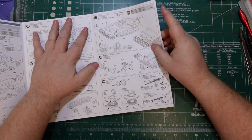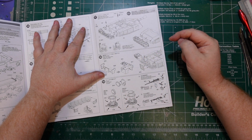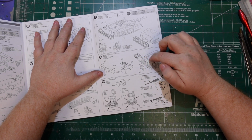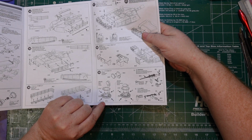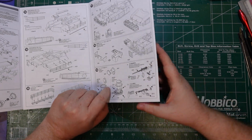And we have also an APU, I believe is an auxiliary power unit, and the combat identification panel will be going into the rear of the turret. And then they have you put together the commander's hatch and the commander's 50 cal machine gun.